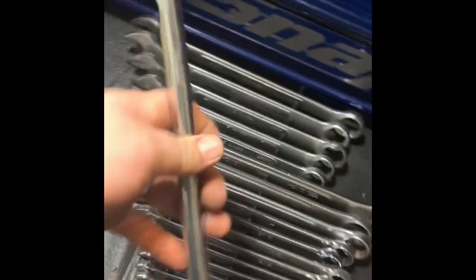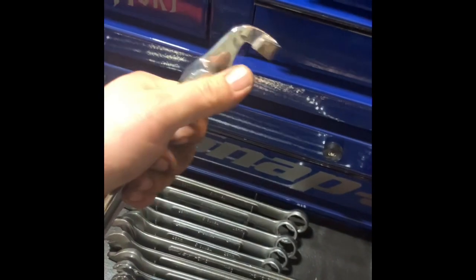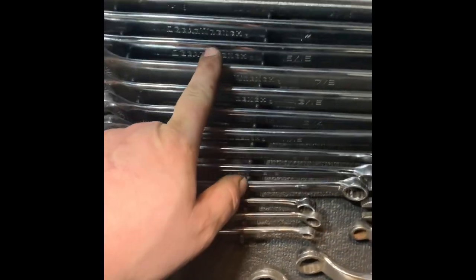There's like a belt tool. You hook your belt, kind of run it around your pulleys. Super handy. That there is a monster wrench extender. Put your wrench in there, get a little leverage on her if you need her. Some GearWrench SAE.